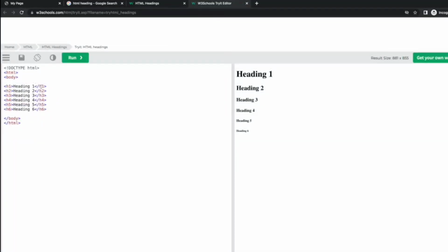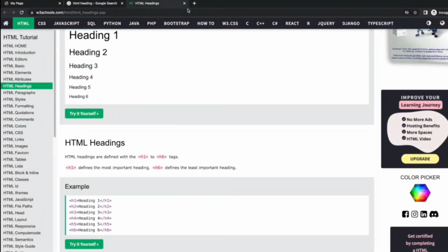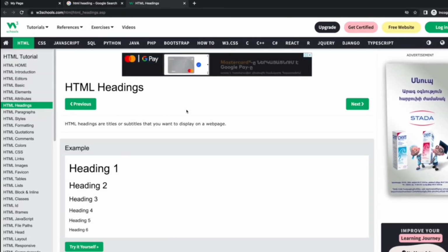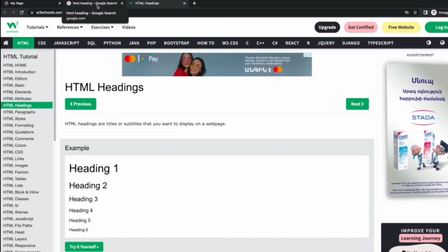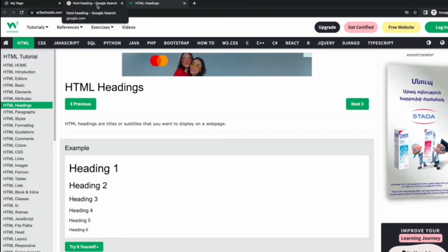And for example, let's change this to H5 and run the code, and you see it changed. So W3Schools is one of the sources that you can use a lot. It has a lot of information, a lot of good examples, and sometimes you don't need to memorize all of the things that you are going to learn. Just knowing about it is going to help you every time you need it. Just with a simple search, you can find it.